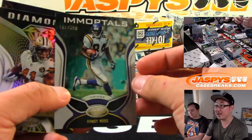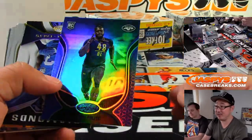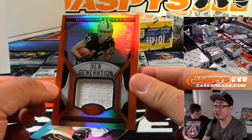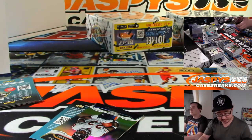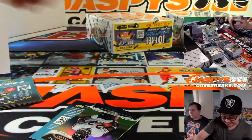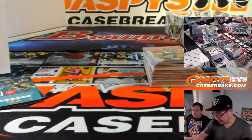There's Immortals, Randy Moss, who won $3.99. But yeah, I think we'll have a solid season. 6, 7, 8 wins, maybe. We got to see what Hunter Renfrow, young guys like this, late round picks, are going to do. Their defense is still an issue. I think their offense is going to be fun to watch. I think their offense is going to be great. I think their defense will still give away a few games, so we got to watch out. Got to keep building that defense.